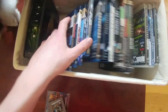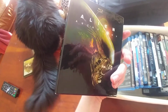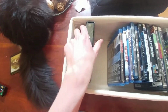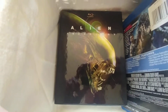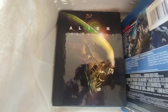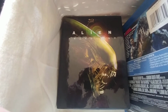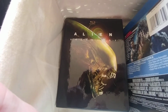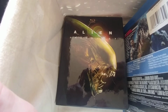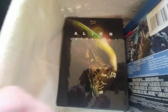Alright, so to start off, got the Alien Anthology Blu-Ray box set. Got this, well, years ago at this point. And to this day, it is still the best release of the Trilogy. I never did own them individually on DVD or Blu-ray, and like I said, I got this like years ago at this point. You know, back when you could still find one at a Newberry Comics. But yeah, I think I got this for Christmas. But yeah, really nice release.